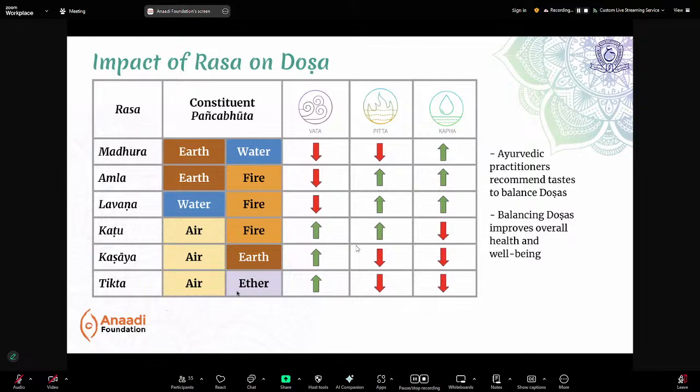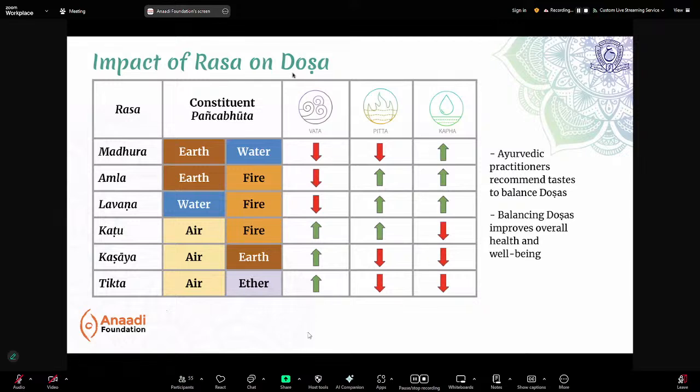Can you share, in each of these tastes, rasa, madhura, amla, lavana, katu, kashaya, tikta, any food and what dosha have you experienced to be changing? Kindly unmute and share, please. If anybody is unable to unmute, kindly raise your hand digitally. So we'll give the option. Already, I think we may give an option to unmute for everyone.